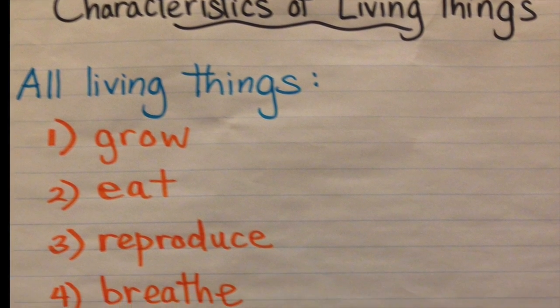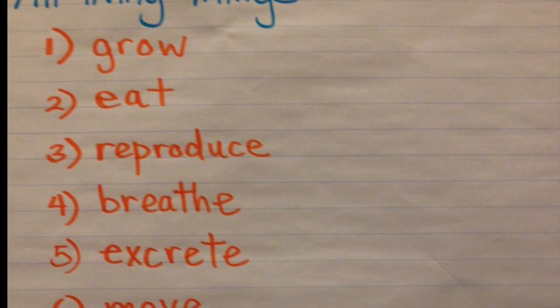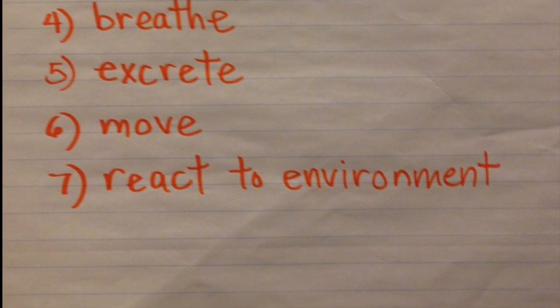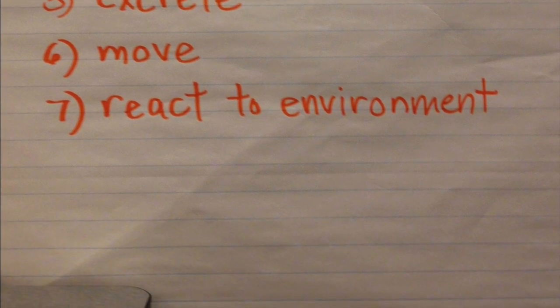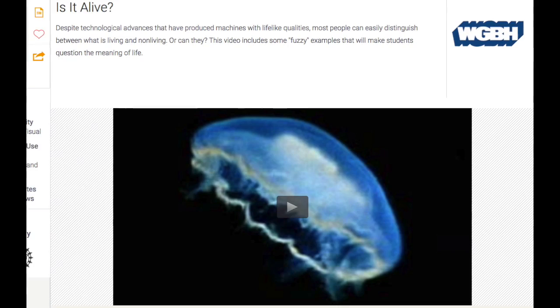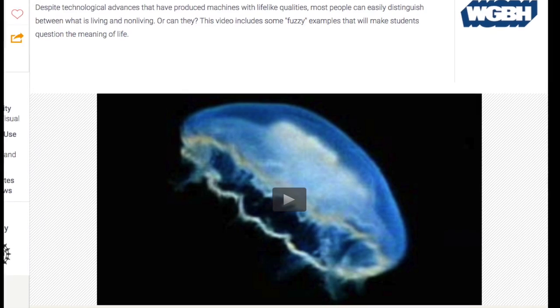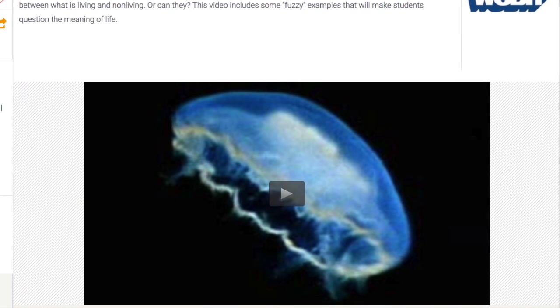With support, students discovered that living things need to grow, take in nutrients, reproduce, breathe, excrete, move, and respond to their environments. To further solidify their understanding of living and non-living things, students watched a short video from PBS Learning Media entitled Is It Alive? It showed brief clips of different objects that students were asked to categorize as living or non-living based on the criteria we had discussed. Some interesting discussions resulted when students were presented with certain items. For example, would a seed be considered living or non-living?